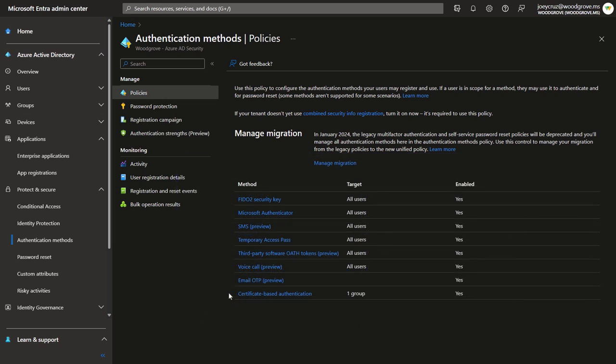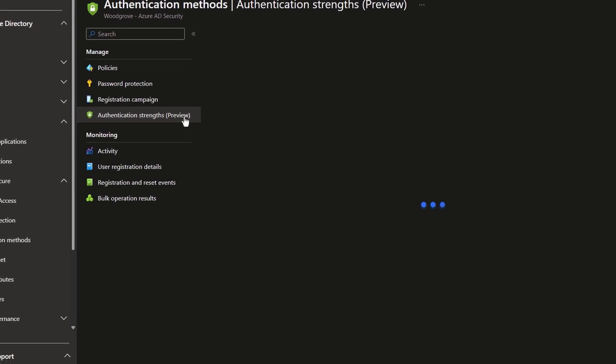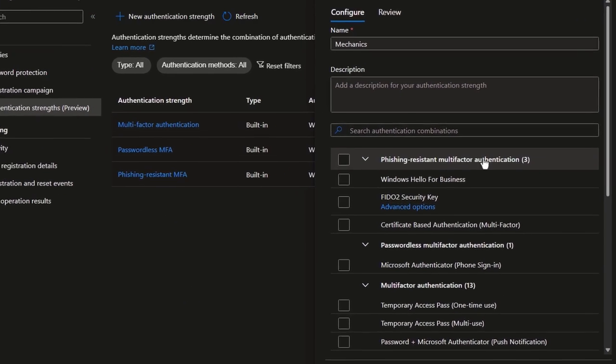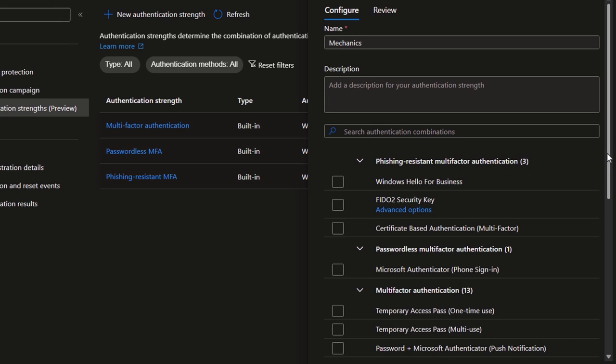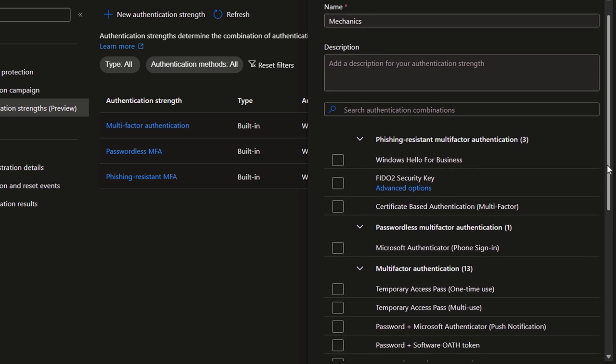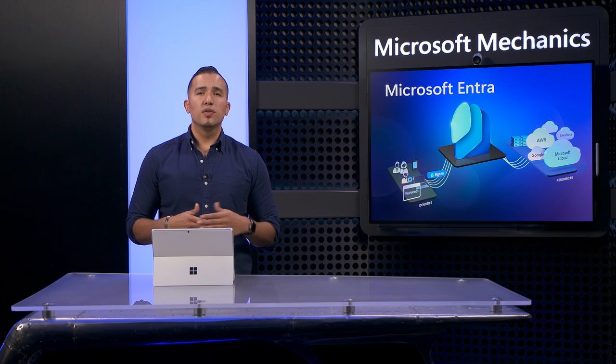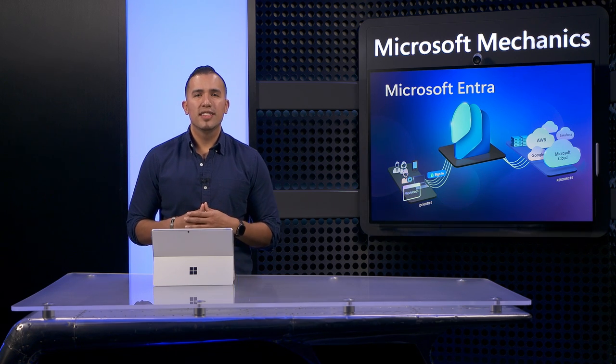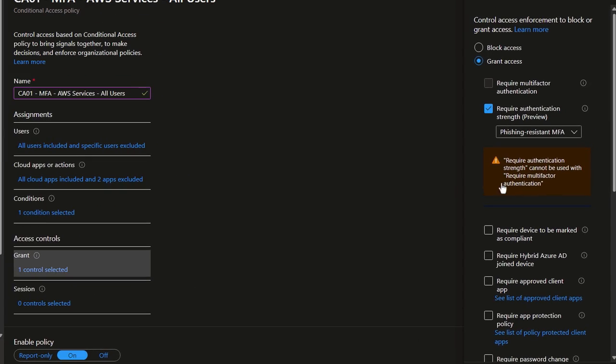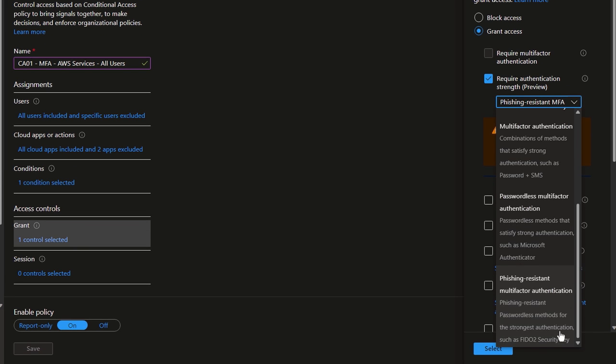We also help you navigate these choices. In authentication strengths, you'll find new options organized by strength to implement zero trust measures and meet the US Executive Order for cybersecurity. Phishing-resistant multi-factor authentication methods are on the top, along with other strong authentication types. In fact, policies can be configured to require different strong authentication methods. Here, for example, we've configured AWS to require phish-resistant MFA using a FIDO2 security key.